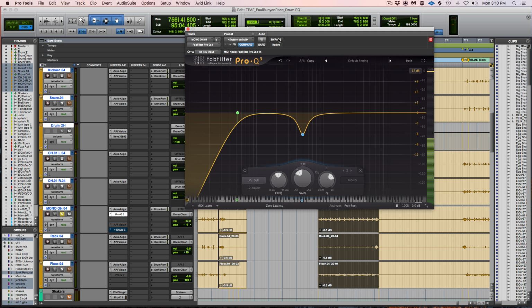I also notice it cleaning up some sort of boxiness in the snare especially, but there's really a lot you can get away with removing in this mid-range frequency zone. So the next spot I'm going to look at is the upper mids. And this is another spot where, in particular, pay attention to that first cymbal.